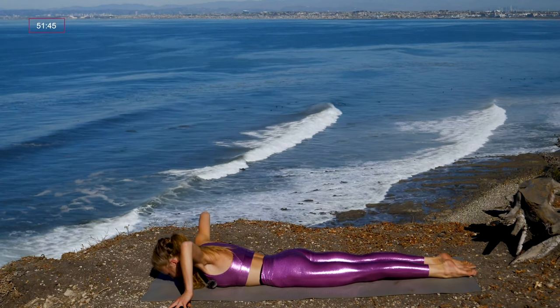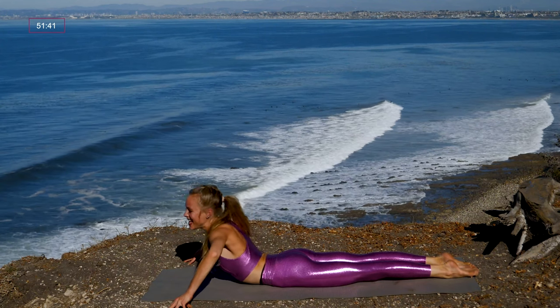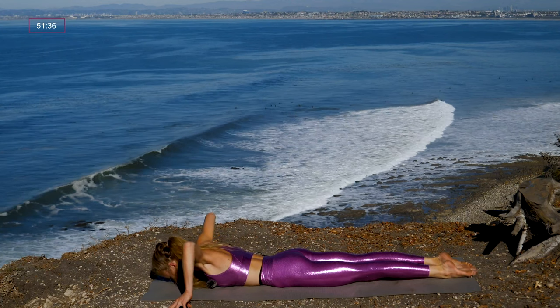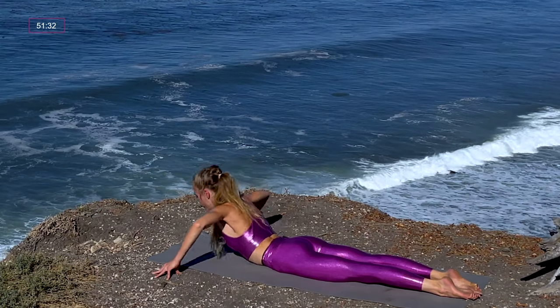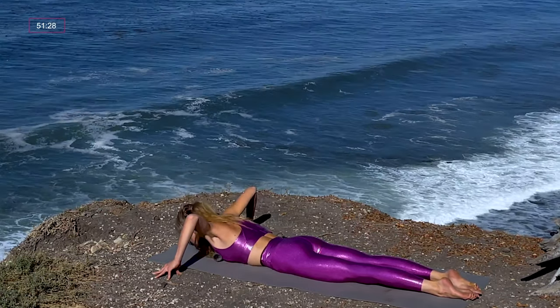And we'll take 5 rounds of this little cobra variation. So inhale, peel your chest up. And then exhale, come down. 4, 3, 2, 1. Good job.